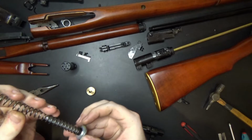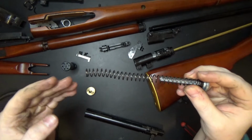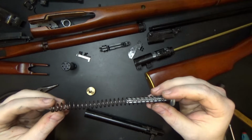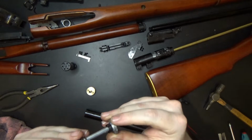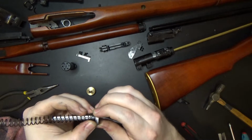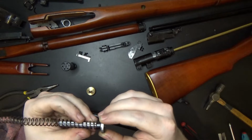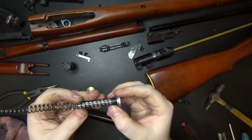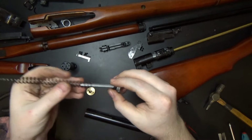I would say those springs have been slightly trimmed, because you can see the deformation in the spring. You tend to get deformation like this when the spring's been heated. It's actually got a little spacer on there, so I'm wondering if it can be as simple as we make a little spacer for it, and we can bump the power up on the rifle. I will have to see what it's like fully compressed, or whether we're going to have to get a slightly stronger spring. But metal spring guide as well.